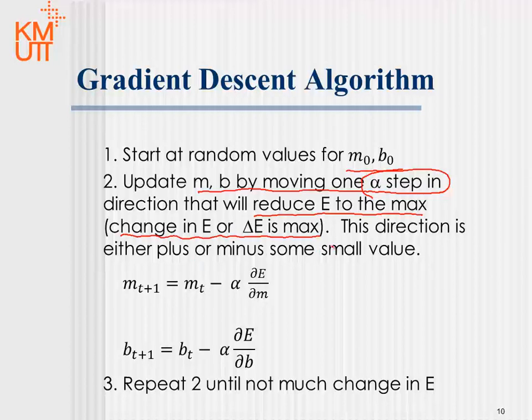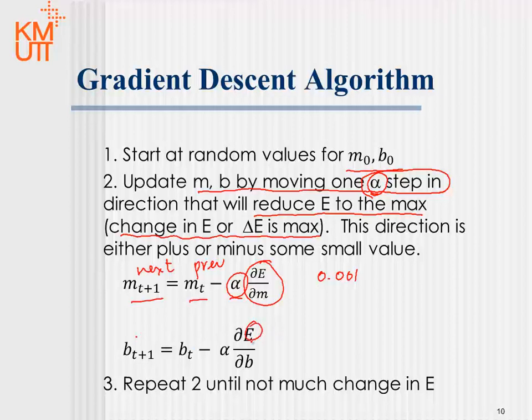Generally we just take a small step, in the direction, with alpha being a small number, maybe 0.001. It's just a small number. The step size that we want to take in the direction, this is the gradient direction. Okay, so we are going to update M. That means the next M is equal to the previous M minus alpha, and this is the direction that we're going to take.